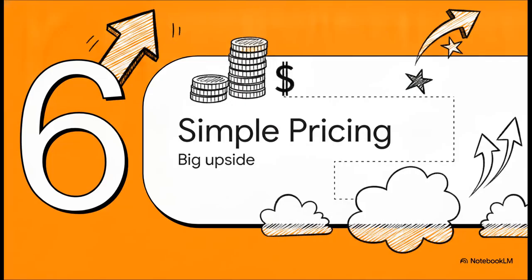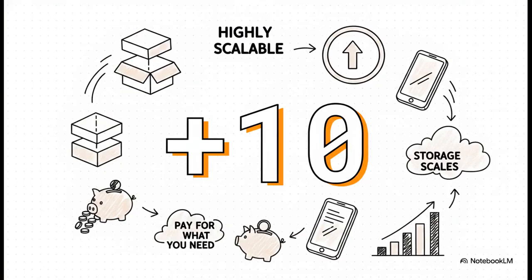Let's quickly cover the business end of things. Simple pricing with a big upside. DAZO utilizes a highly scalable, flexible model. You can actually start completely for free. Then, when your business or research outgrows your current capacity, upgrading is super straightforward. You simply pay for extra mobile seats if you add team members, or you can purchase simple plus 10 GB storage add-ons as you go. You literally only pay for exactly what you need as your workflow scales up.